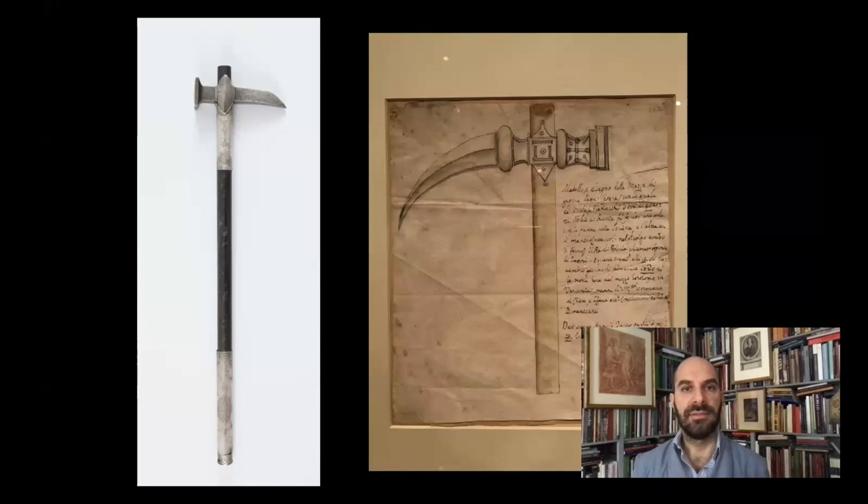It's also a weapon that was known in the 17th century in Poland, because in November of 1620, there was an attempted murder on the king of Poland, on Sigismund III Waza. And this drawing shows you the actual nadjak that was used to try and kill the king. The king survived. The attempted murderer was captured and executed. But this is a drawing in the castle in Warsaw that records that weapon, and so this is a weapon very much part of Polish military and non-military history at the time.